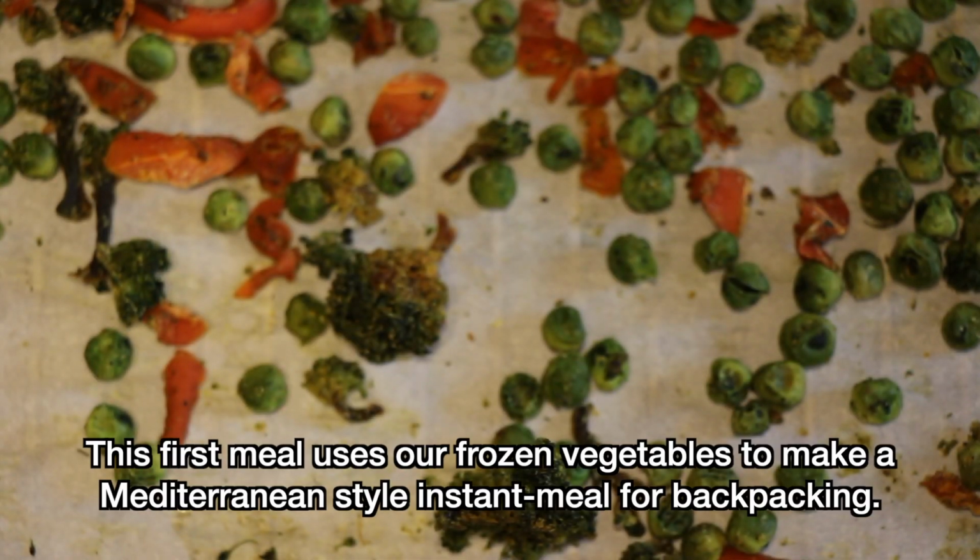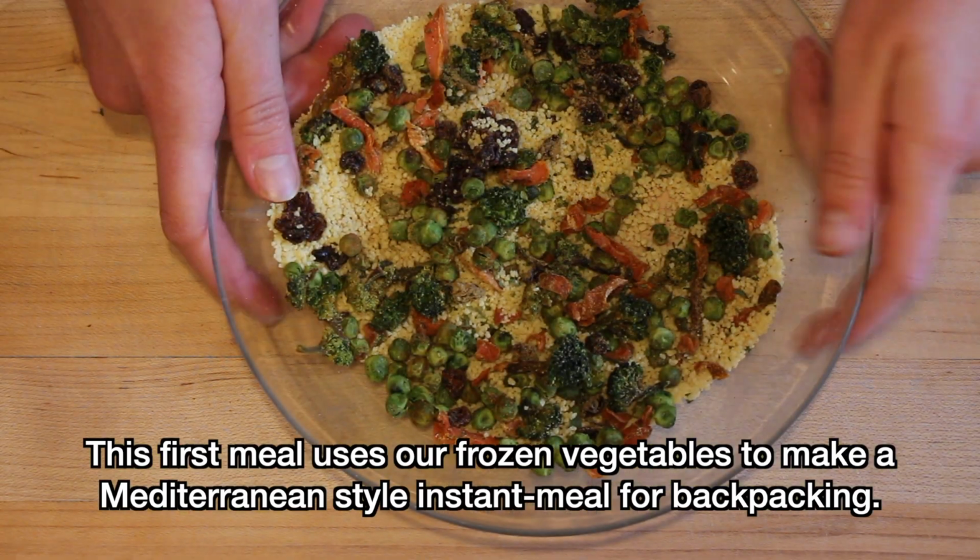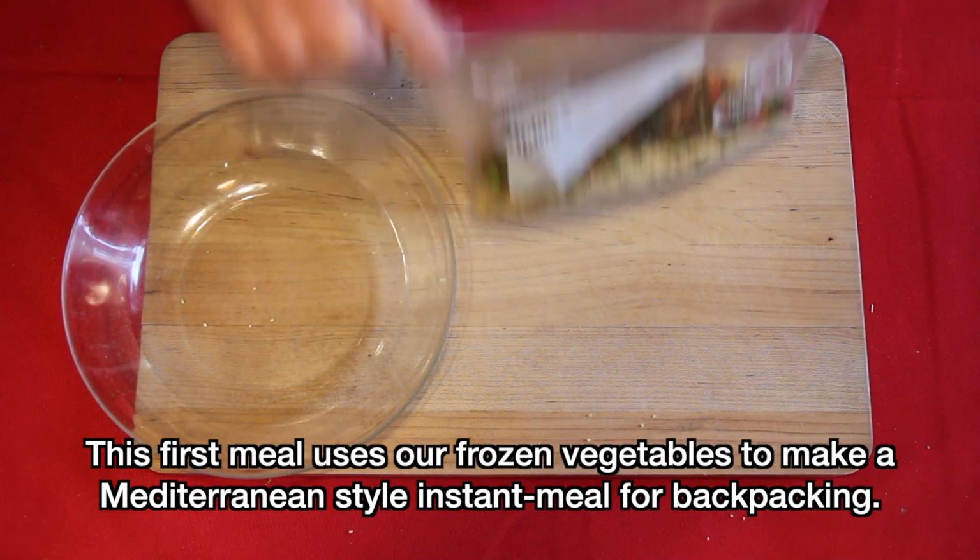This first meal uses our frozen vegetables to make a Mediterranean-style instant meal for backpacking.